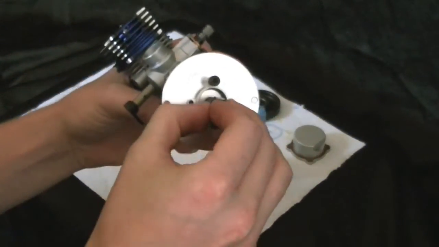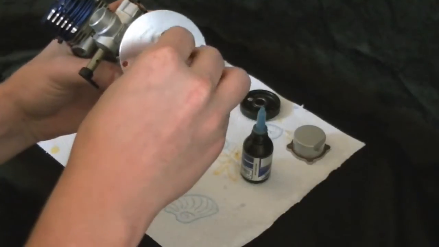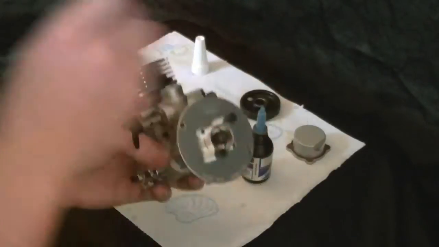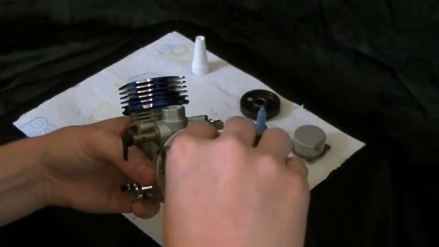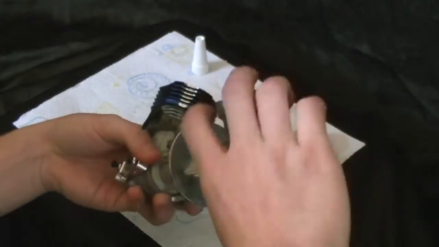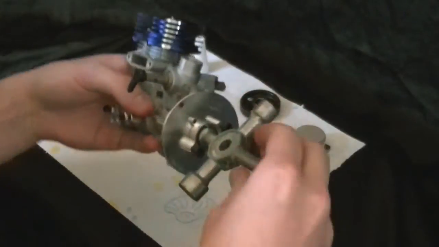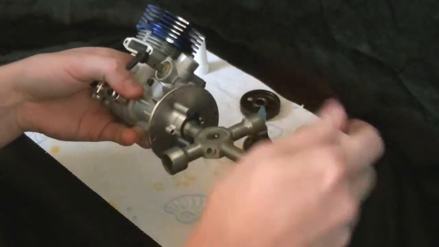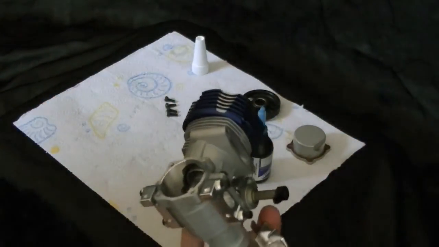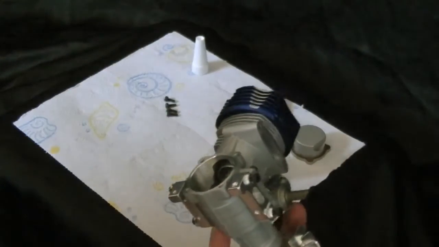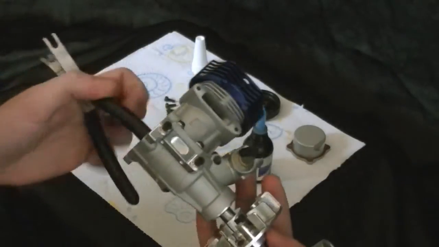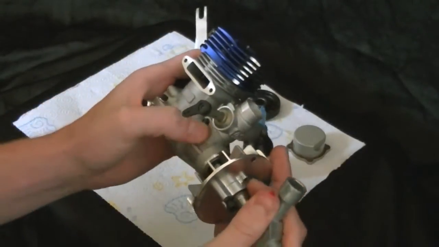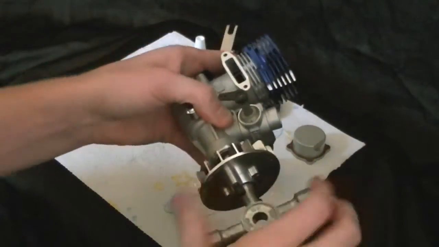I like to try to get a little bit more lock tight onto the tip of our threads there. Just because some of it got squeegeed off. Let's get our nut placed on there. Once again, flat side down. Don't forget that. Go ahead and start that thread. You can use your tool at this point if you wish. So, I'm going to go ahead and grab my wrench tool and basically, just start putting this on until you feel it bite down. And once it starts turning the motor, then we need to stick in our crankshaft locking tool. So, now it's turning my motor. We just want to wedge something right in between there so that it doesn't allow the motor to turn. Be careful not to damage your motor when you're doing this.